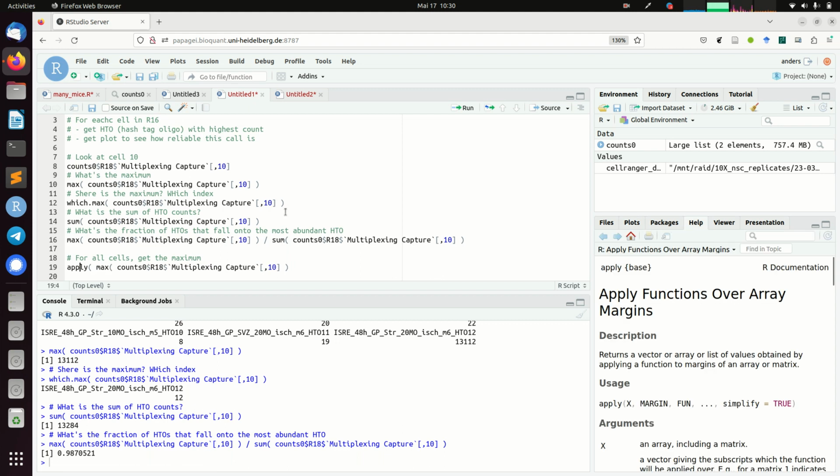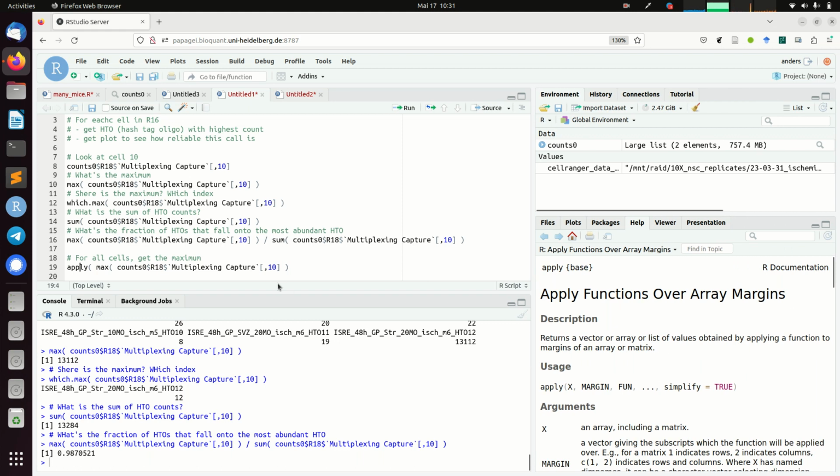So, apply first takes a matrix. Then it takes a margin, to tell whether we should run this over each row or each column, and we want it over the columns. So 1 is row, 2 is column, or if you have a 3-dimensional array, you could do 1, 2, 3.